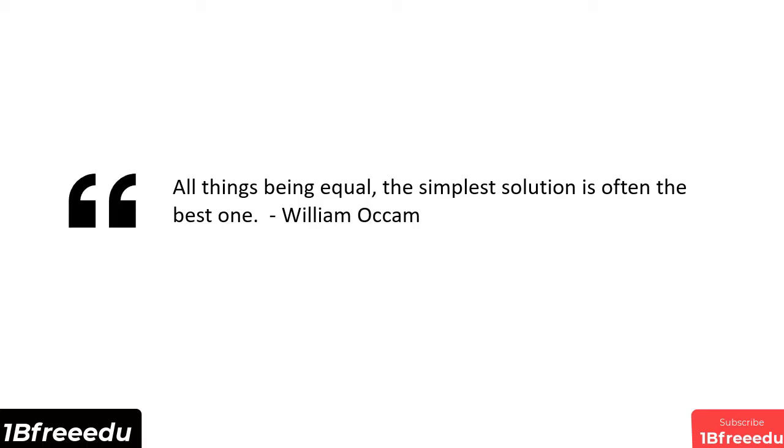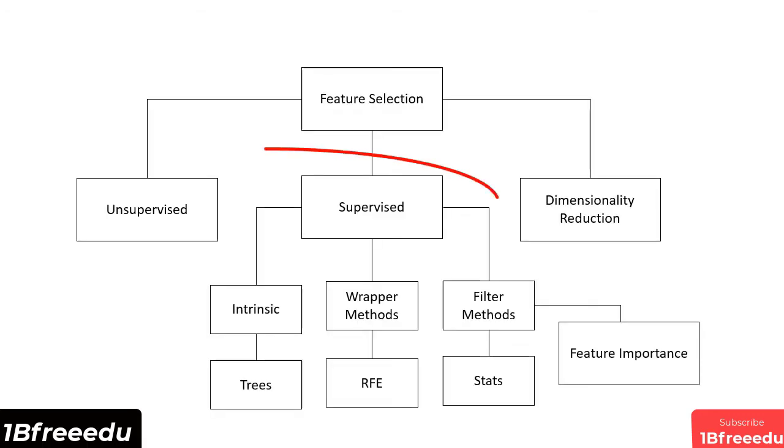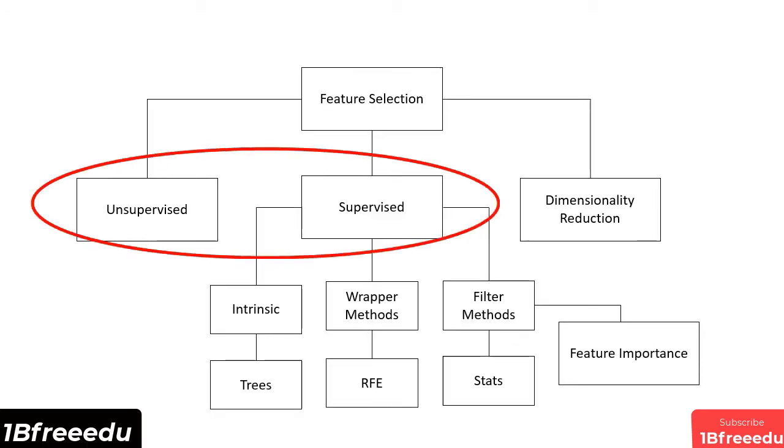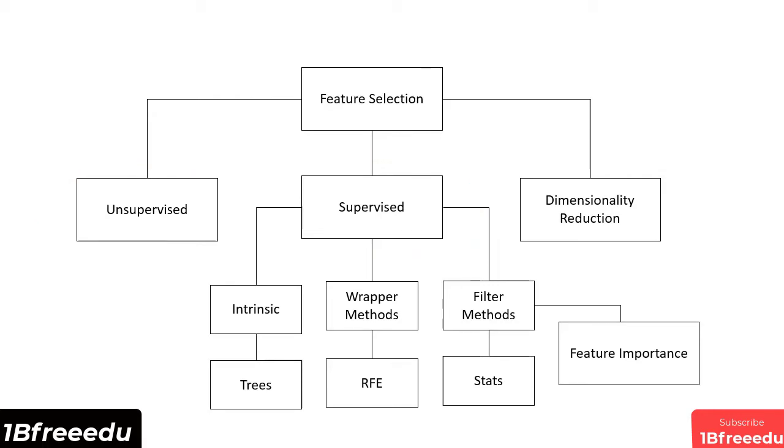Feature selection techniques may be generally grouped into those that use a target variable, supervised, and those who do not, unsupervised. The supervised techniques can further be divided into models that automatically select features as part of the fitting model, intrinsic, and those that explicitly choose features that result in the best performing model, wrapper, and those that score each input feature and allow the subset to be selected, which is called a filter. On screen, I created a visual representation of this.